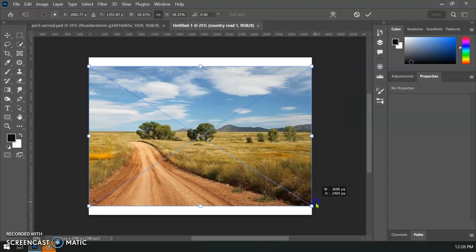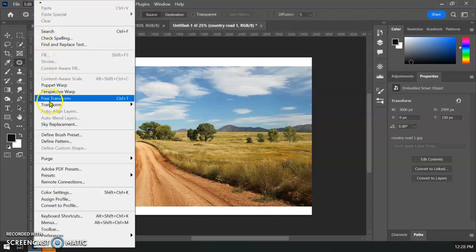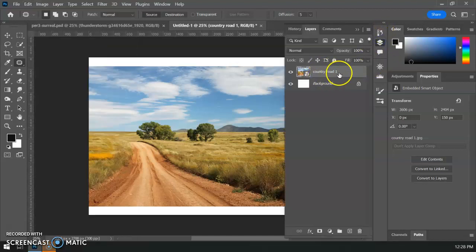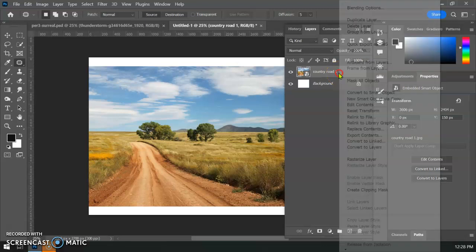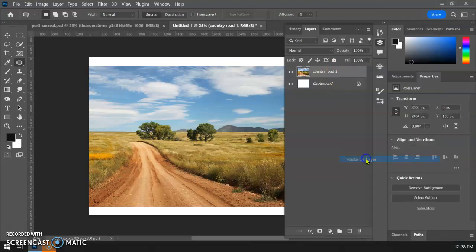Now, if we want to be a bit fancier with it, you can go up here and do Edit and try the content aware scale, although it will not allow you to do that with a smart object. So a lot of these we're going to go ahead and convert from a smart object to a dumb object, or a raster layer, for this particular purpose. I know you might have various opinions about that, but we'll go ahead and do that.